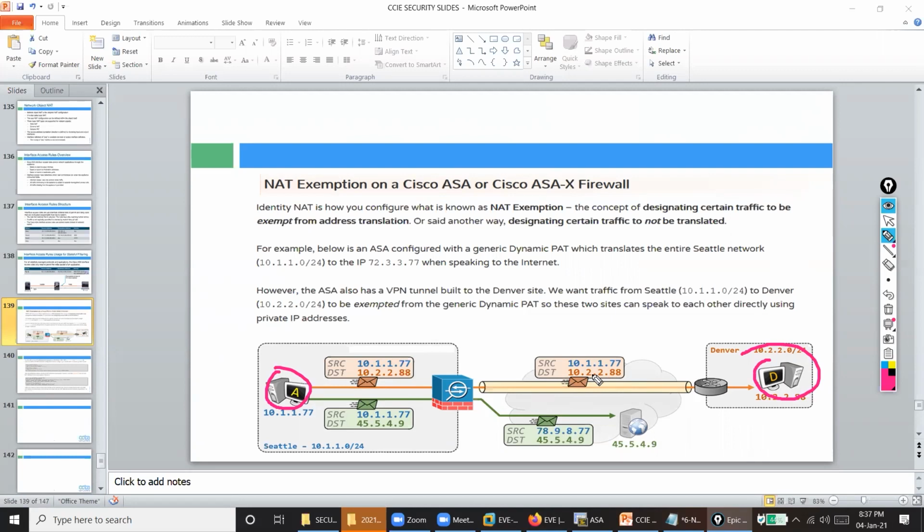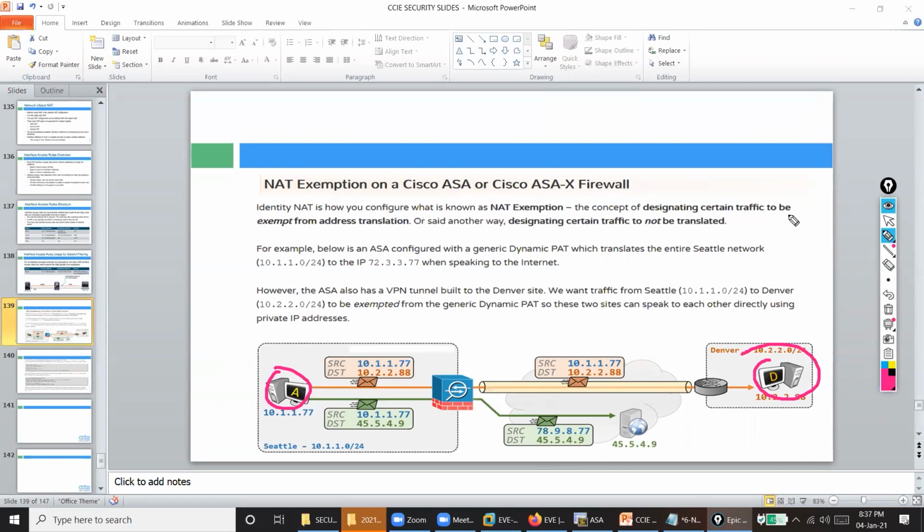IPsec headers are going to be added, and the tunnel endpoints' IP addresses, which might be some public addresses, will be added as the source and destination, and the tunnel will be formed.